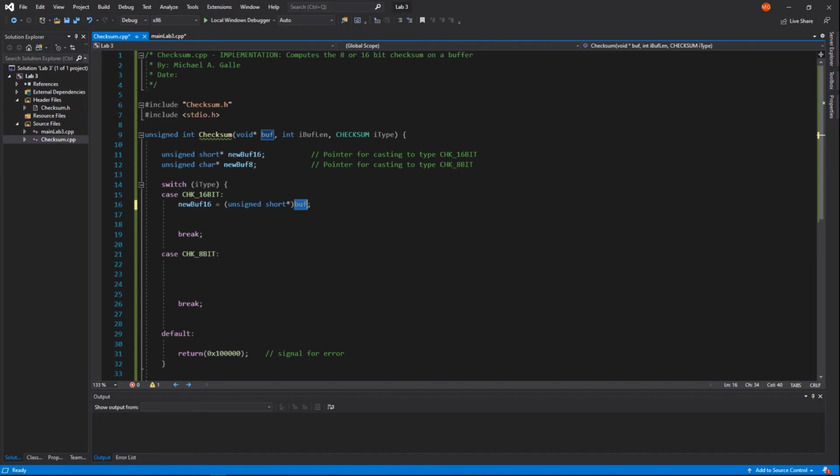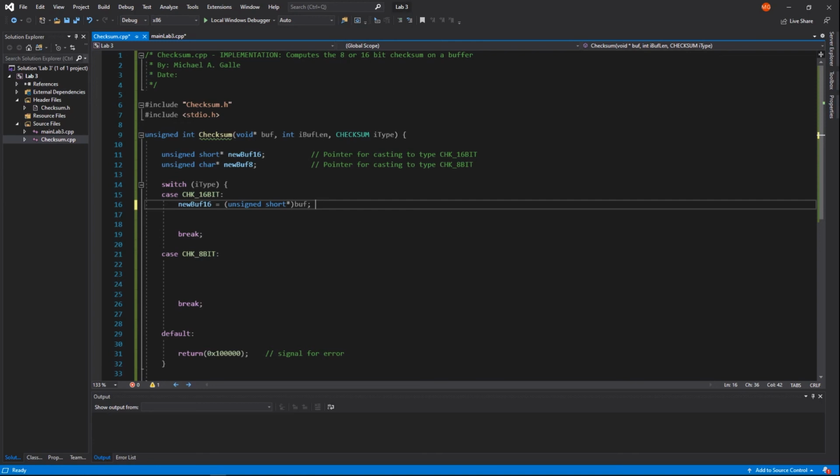Now this is going to be different depending on the type. If it's 16-bit words, there's going to be that many, iBufflen elements, that are 16 bits. So we don't have to worry, we can use iBufflen, but the first thing I have to do is cast it. Because if I'm going to do anything, I need to cast it to be able to know where the individual elements are in this array of data, really, in the buffer.